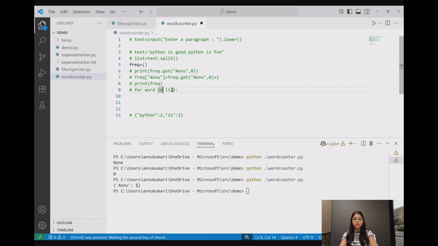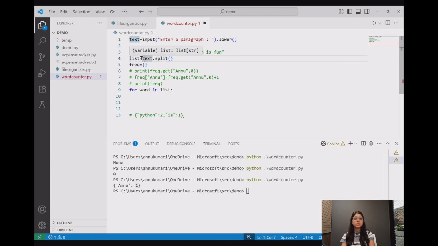Let me uncomment all the necessary things here. So we are taking the input from the user. Suppose the user gives this as the input, and then we simply convert it into list format, which will give us each of the values as separate words in the list. Then we create an empty dictionary. Now we iterate through each of the words present in this list, which is basically this words. These words would be iterated each time, and we are simply trying to assign value into this dictionary using this particular concept which we just talked about.